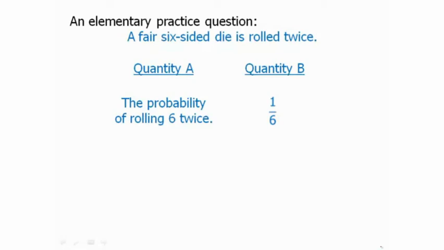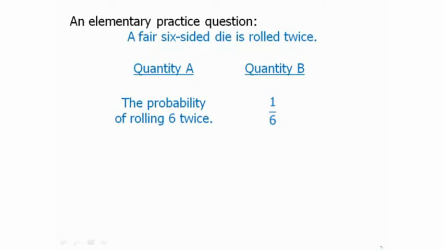Okay, so this is a question about probability. If probability is something that you haven't thought about in a while, or if it's entirely new to you, don't worry. We have an entire module on probability coming up later in the math module. So if the math here is something that you haven't seen before, do not worry. You will see it in depth later on.